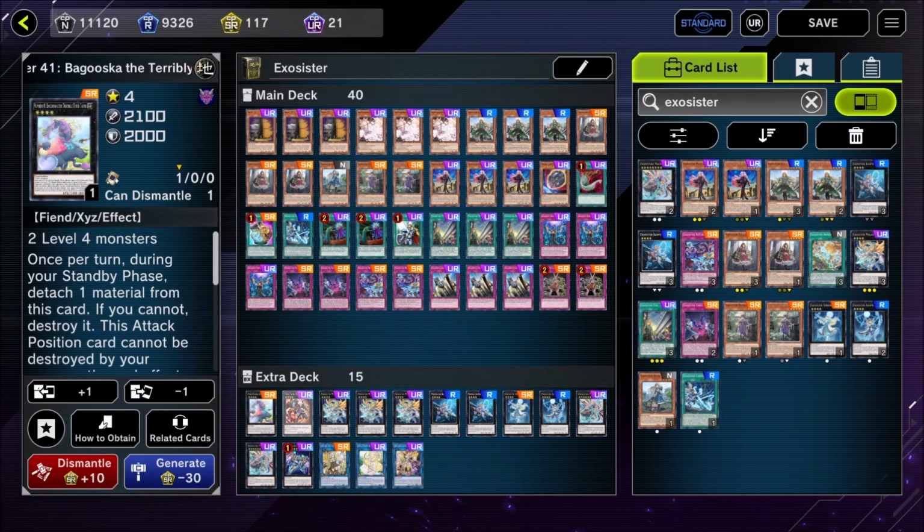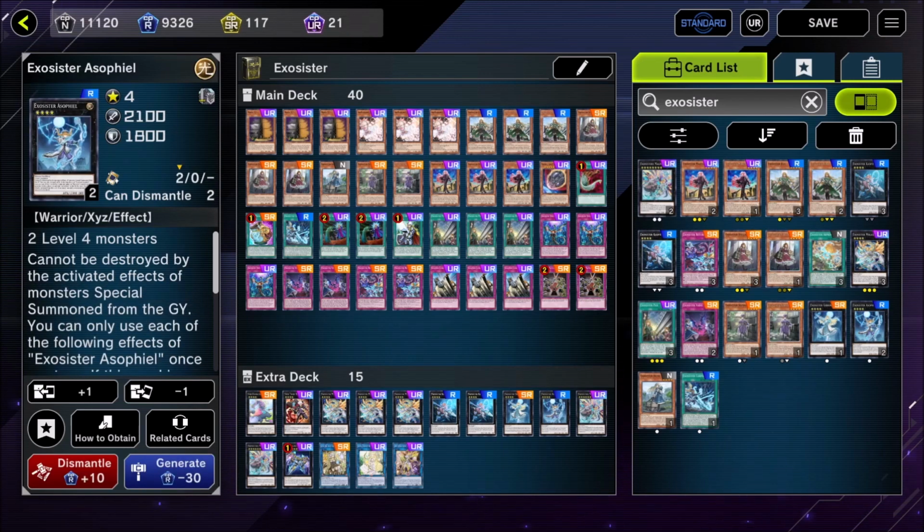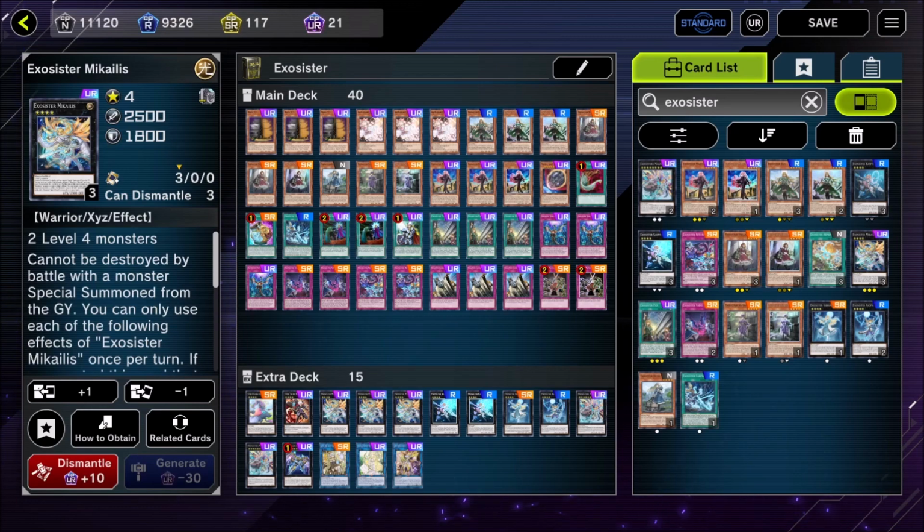Baguska, you can run this, it's optional, but Baguska is very, very good. It never comes up unless you're playing against Floowandereeze, which now they're sort of dead, but it rarely does come up. If it does come up, you can just make Baguska. Type for Dua, this card's optional, you don't have to play it. A lot of these extra tech cards are very optional. You can run 3 copies of Caspatel and a Sophiel as well. It doesn't really matter too much because the deck mostly just makes XYZs.